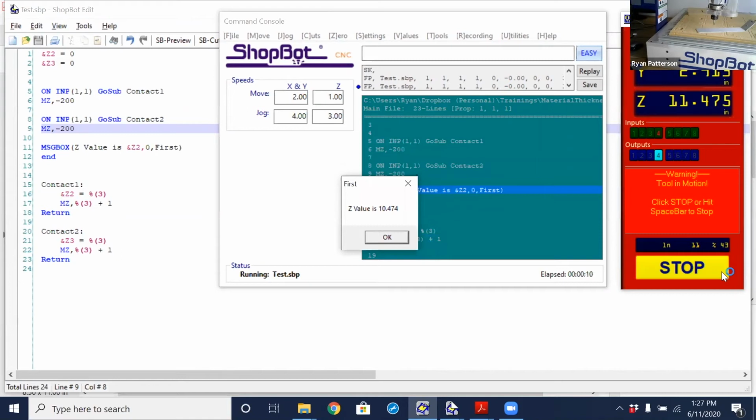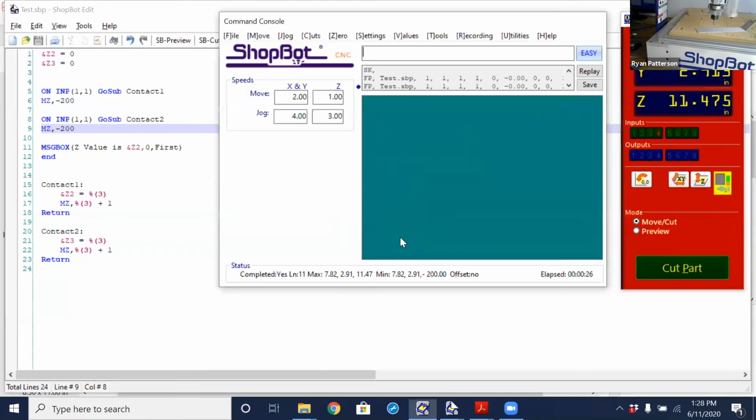So again, the value of Z is just reporting the first contact that we had in contact 1, which is reporting that Z2. We're almost complete with our programming. We've collected the data that we need. We just now need to know what to do with it and how to react based on it.